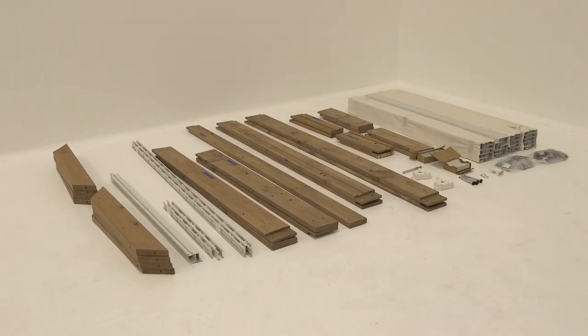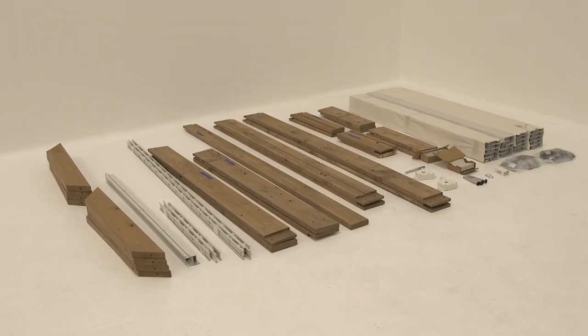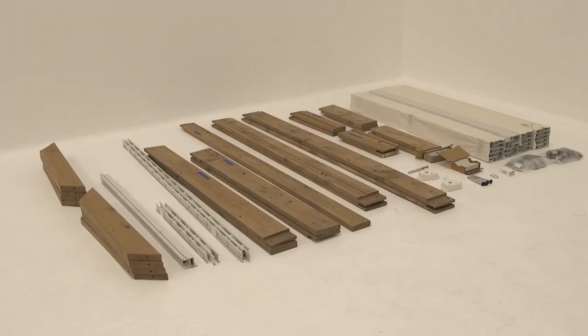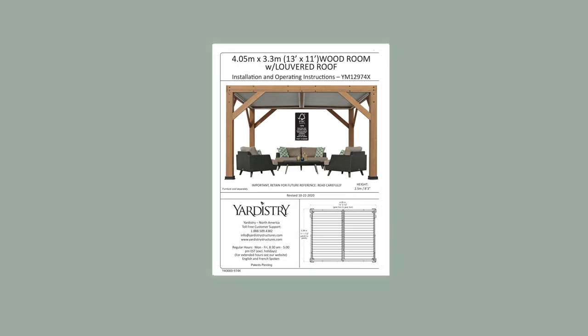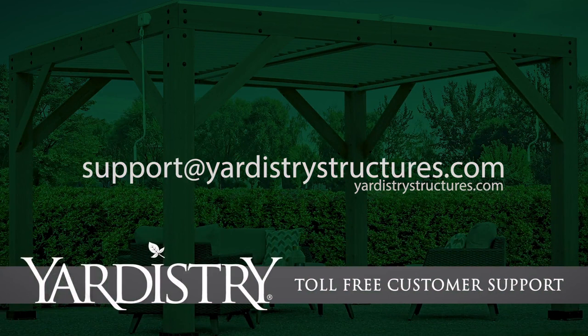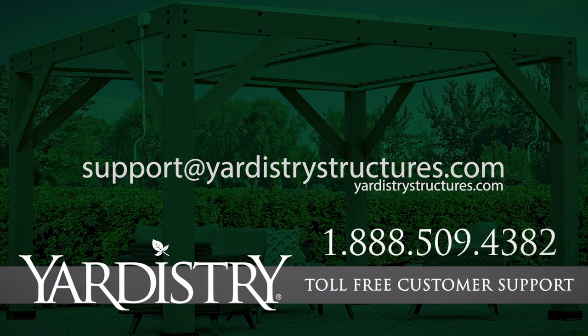Step 1. Inventory. Before beginning assembly, sort out your inventory by laying each of the wood parts and hardware on the ground. Then using the stamps or marked reference numbers, take a few minutes to cross-reference each one with the list in the assembly manual. Remember, we are always here to help. Contact us if you find a part that is damaged or missing.